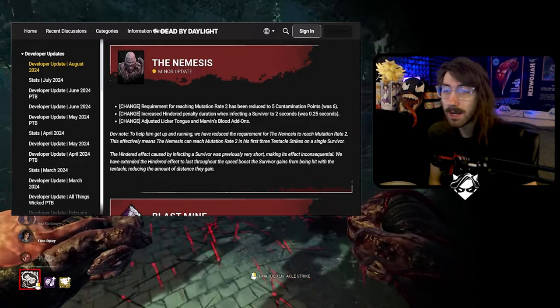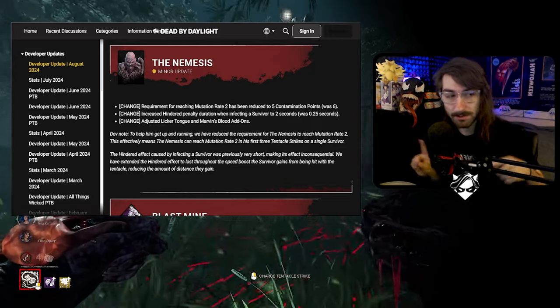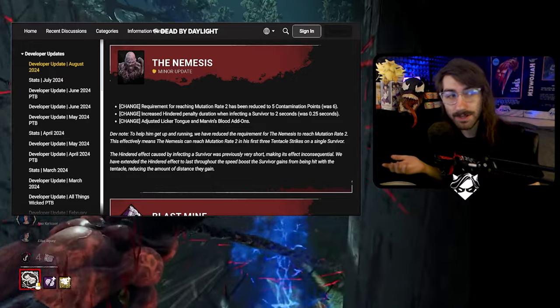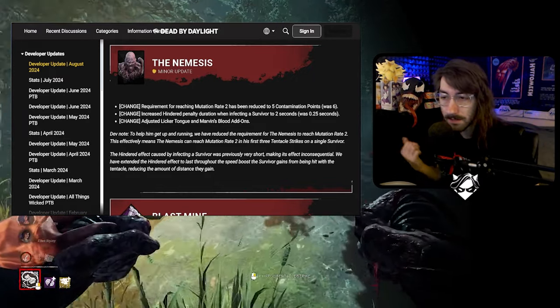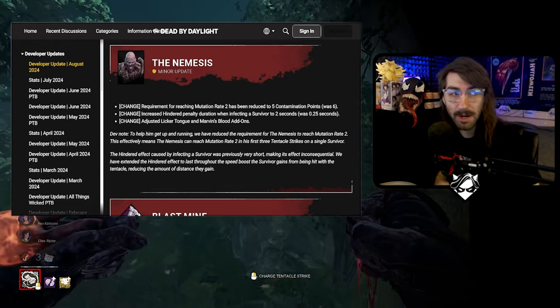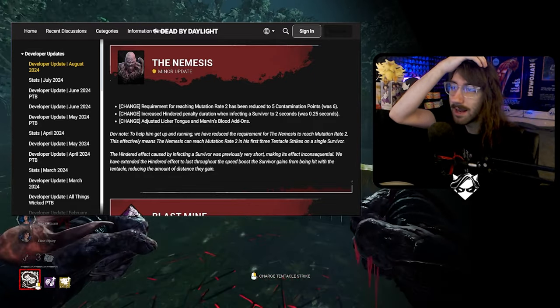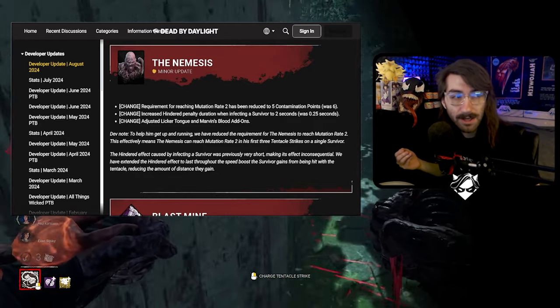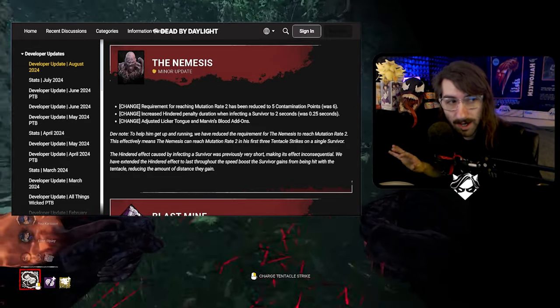Remember, before, you used to have to do 3 tentacle whips on one person and then go find a zombie or split pressure between two people. Now, you can just get all of your tier 2 from one chase, no add-on required, which is really, really nice. Also, he's getting a little extra lovely buff. One of the biggest things that makes Nemesis kind of frustrating is that you have to infect them first in order to actually have your power, which is just a time sink that you can't avoid.